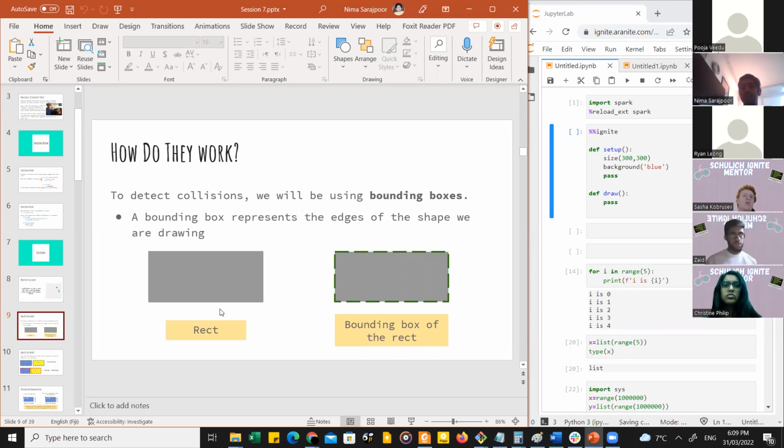So the whole idea is that whatever shape you like, you can put some sort of bounding box around it. You can say that, okay, my shape is inside this box. So for example, my shape is a circle, or even a small image. I put a bounding box around it, and I assume that my image or my object is that bounding box. It's surrounded by that bounding box.